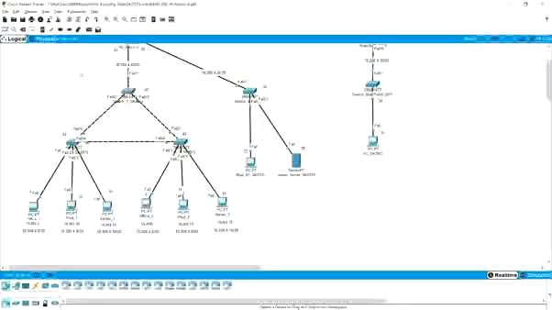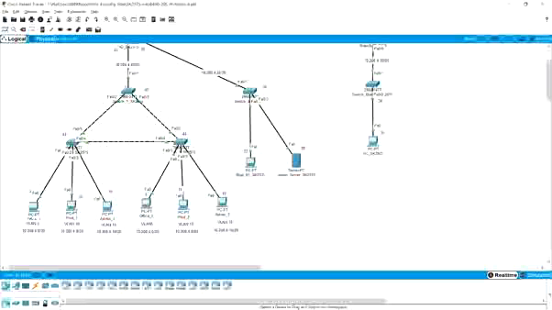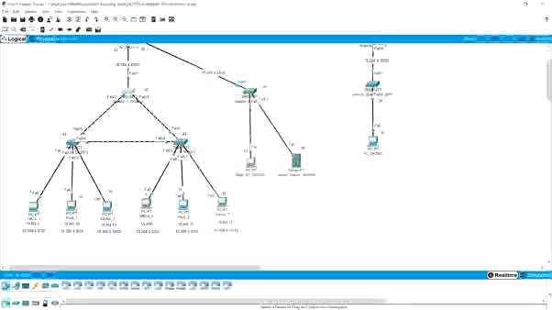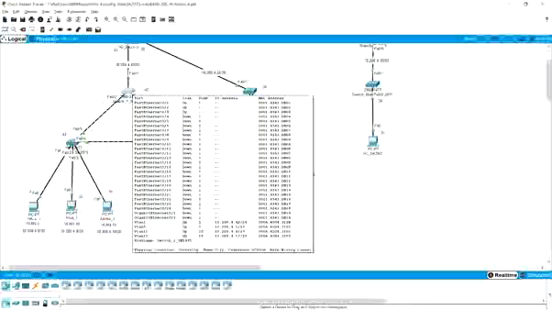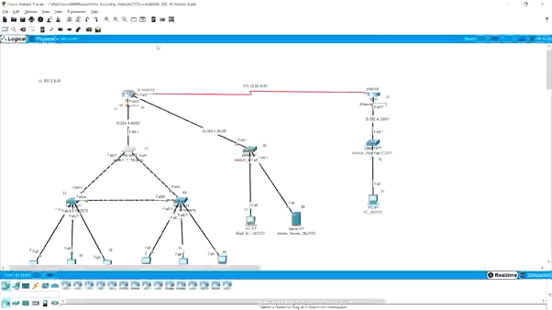In this switch, we have used FastEthernet 0/1 for VLAN 1 as the main, and at the bottom we can see that VLAN 5 is set. VLAN 5 is up, and VLAN 10 and VLAN 15 have the IPs of 4.1, 4.9 and 4.17, with the default gateway of this, and this network has the default gateway of this.